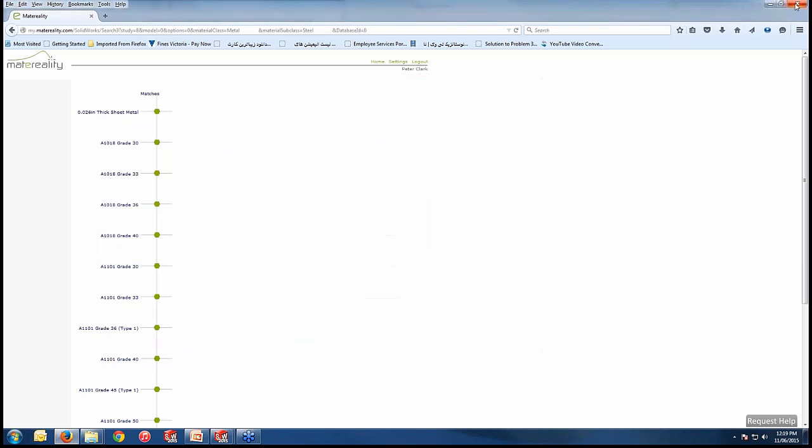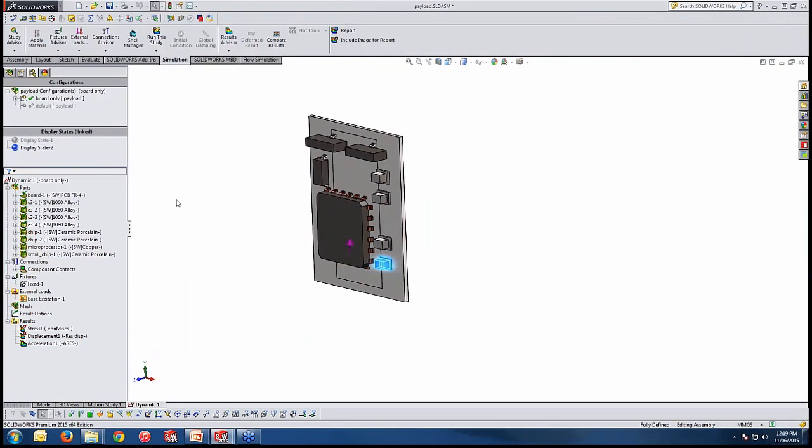Okay, so the first step, which is material data, is being added. We used LOI on these components, as you can see here. We selected ceramic for these two resistors, copper for the microprocessor, and also ceramic porcelain on the other chip as well.